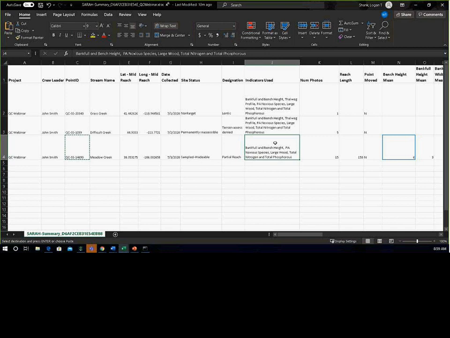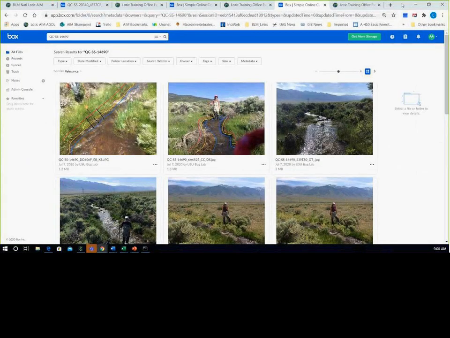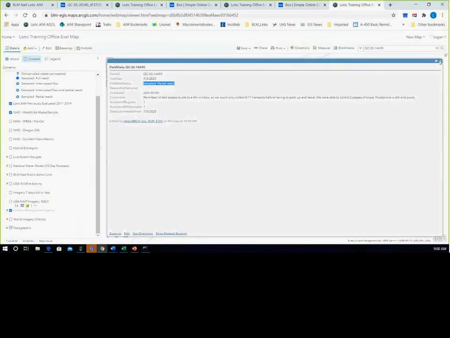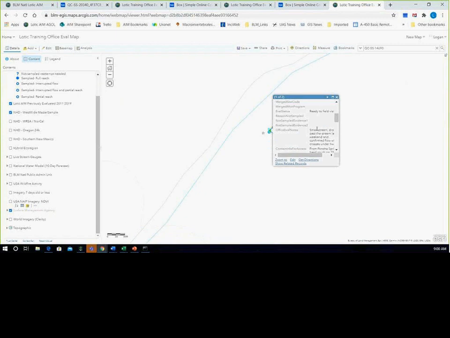If you're not sure of where that information should be or what the crew should be collecting at each point, come here into the web map, click on your points layer, and here we have a list of everything that the crew should be collecting. In this case, FAWAG depth profile was yes.